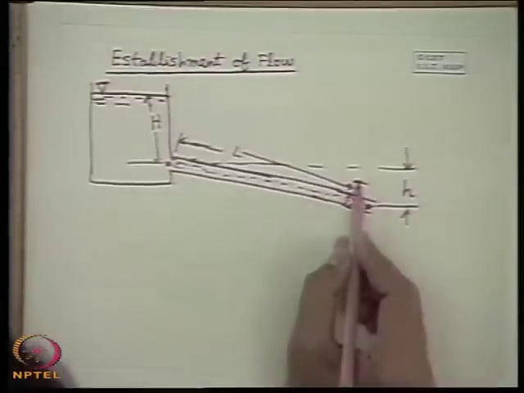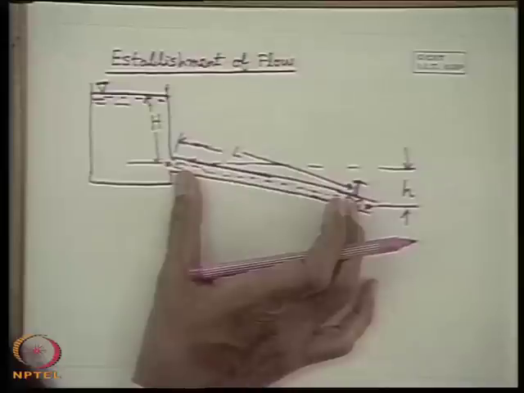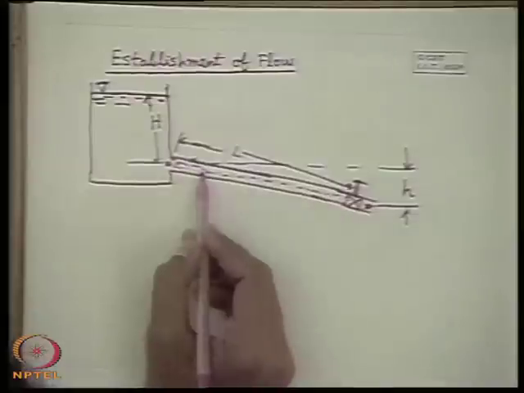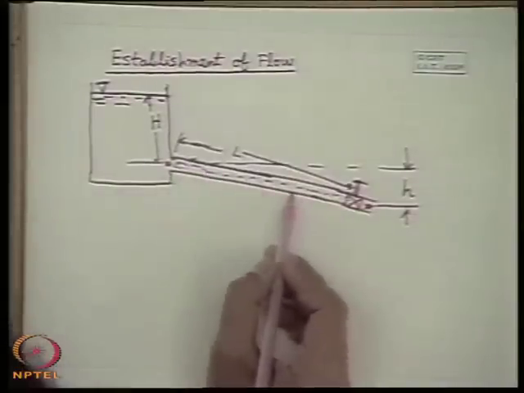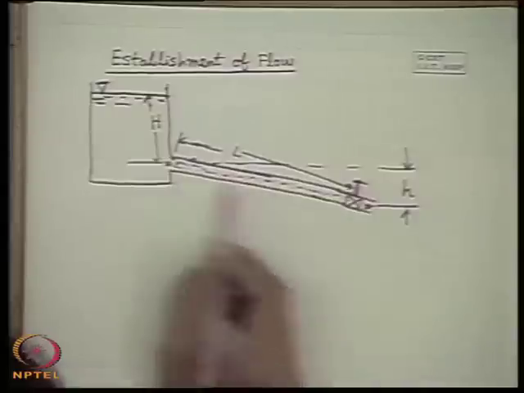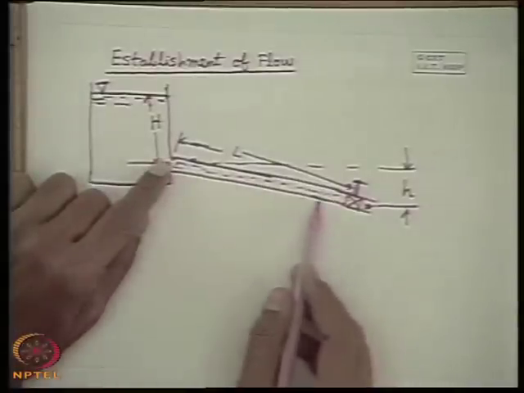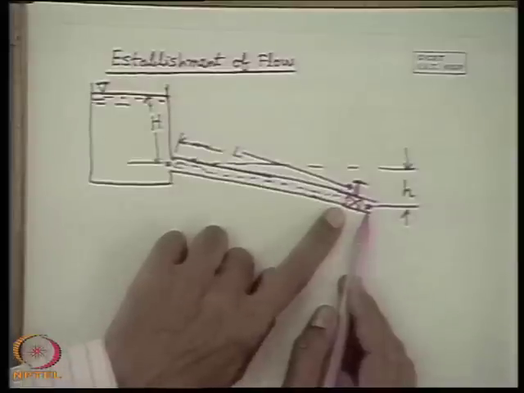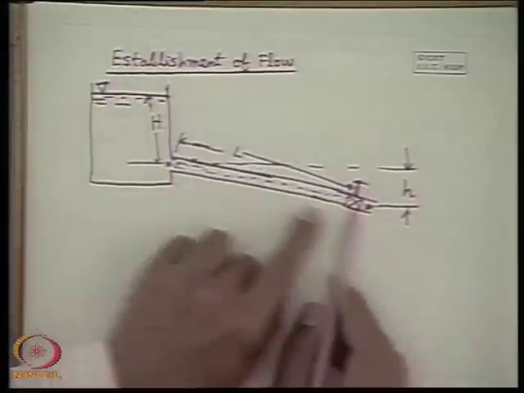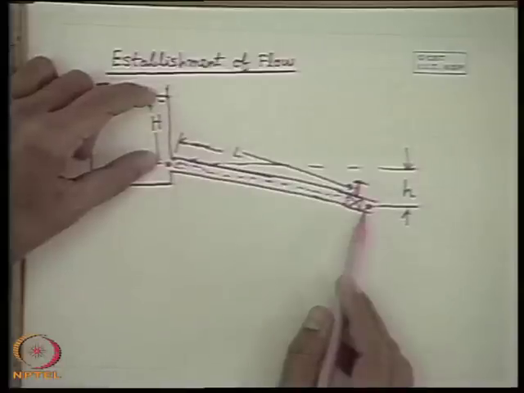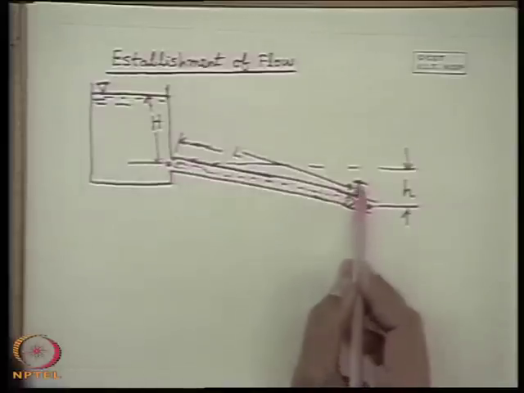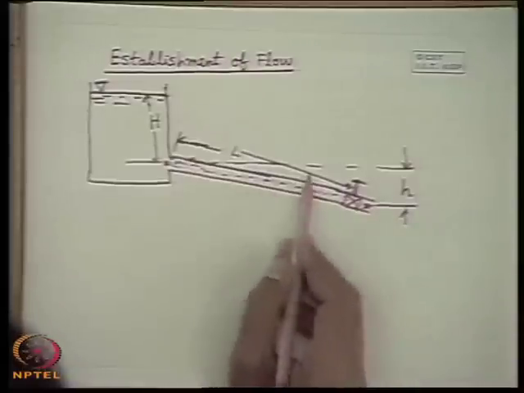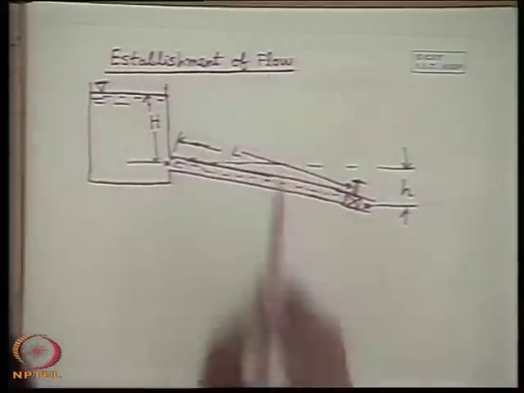So initially, when the valve is just open, this liquid column gets accelerated, and this acceleration is maximum at this initial moment. When the motion is set in the liquid, the viscous resistive force comes into the picture, which opposes these forces so that the acceleration is decreased, and ultimately the liquid attains a steady state condition where it flows under a steady or uniform velocity. The velocity doesn't change with time when the head is constant. So therefore, even at a constant head, when the valve is opened, immediately the fluid flow doesn't attain a steady state condition. It requires some time to attain a steady state condition. This is known as establishment of flow.